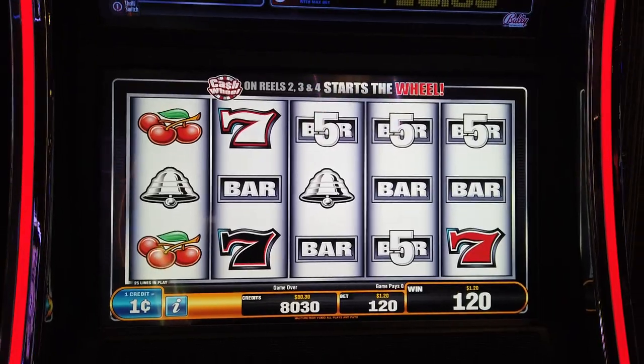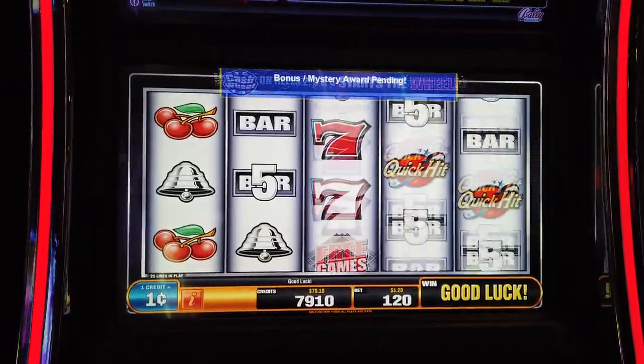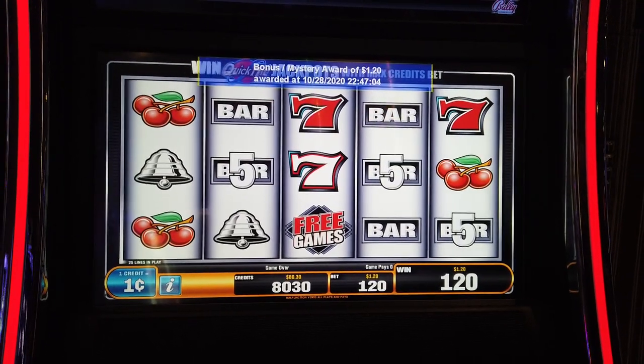78, and you started with what, 125 free play? Yep. That's some good conversion right there. Not too bad at all. If I hit 100, I'm going to be happy. Yeah. How does a hand pay work?